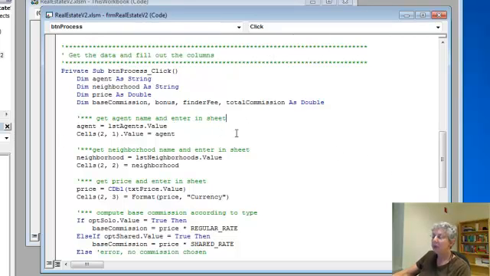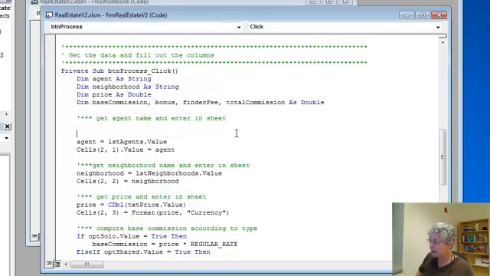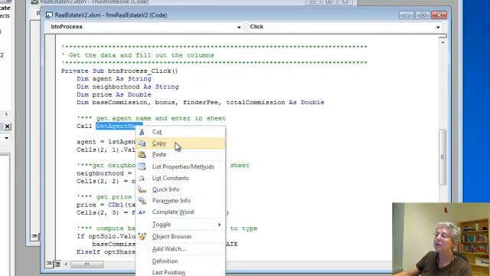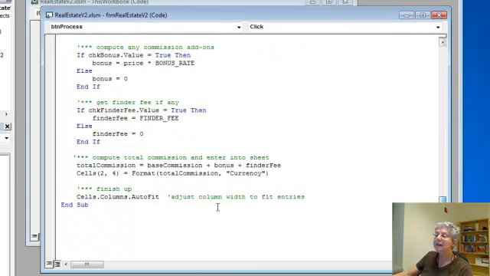And what I like to do, and it comes in particularly handy when you're writing something more complicated, is to write the call first. So I'll call this one get agent name. It won't have any arguments. And it's a procedure call, so it doesn't return anything. Okay, so now I'm going to copy this. This is a good way to avoid typos. Copy. And then down here, I'll start my new sub.